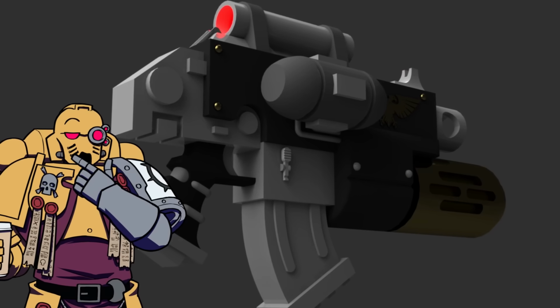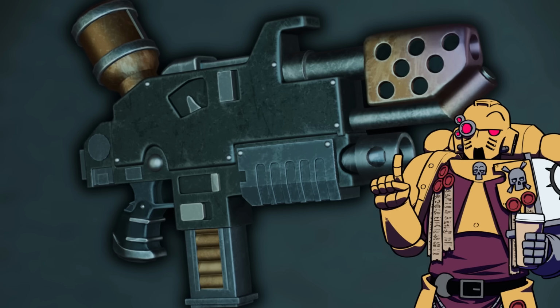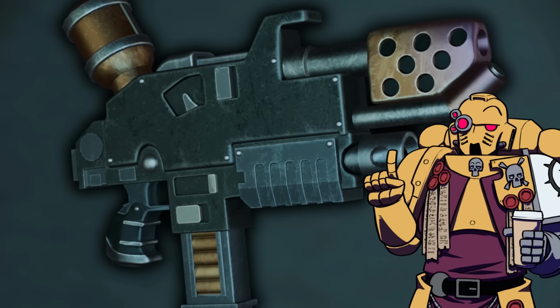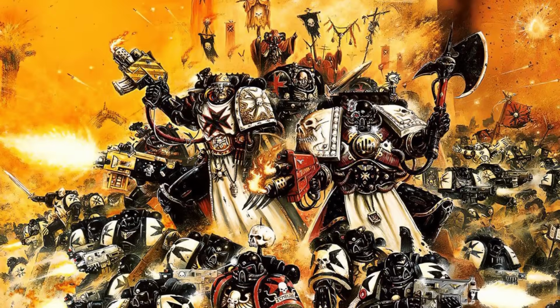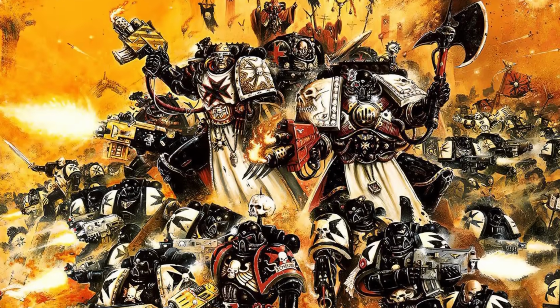A tank bearing down on you? Good thing you brought a Combi-Melta. A horde of Tyranids closing in, unleash that one-shot flamer and then start thinning them out with the regular bolter. Combi weapons have truly been synonymous with the Space Marines for as long as they've existed.